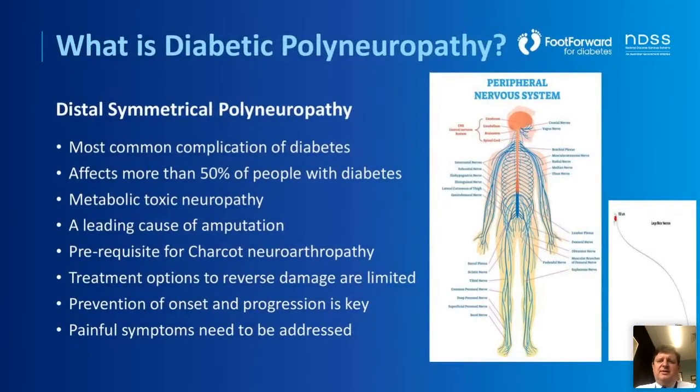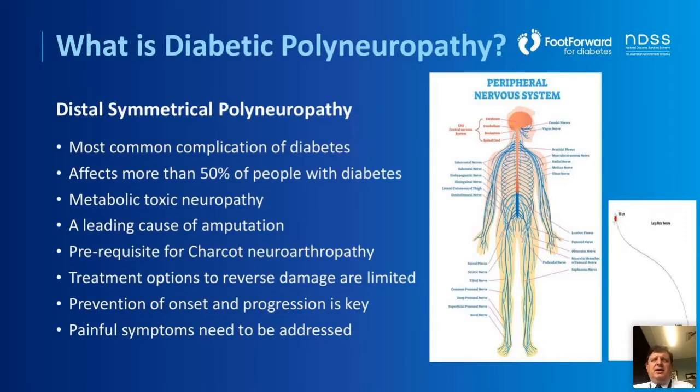And if we just consider the next slide on the right-hand side there, you might be aware that the sensory neurons are about 1 metre in length. So right down to the toes and then up into the spinal cord, the dorsal root ganglia. Those neurons, you could imagine, if their metabolic environment is not correct, then they can lose function. And they'll mainly do it most distant from where the nucleus is and the major cellular functions. And so that will normally be down in the toes, down in the feet.